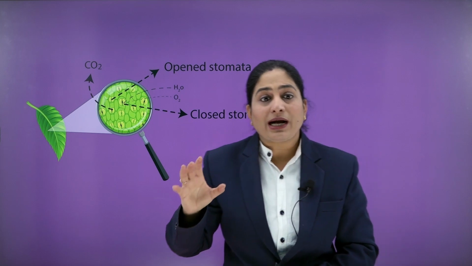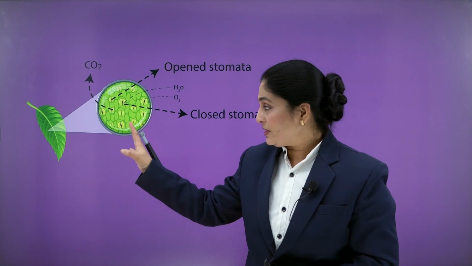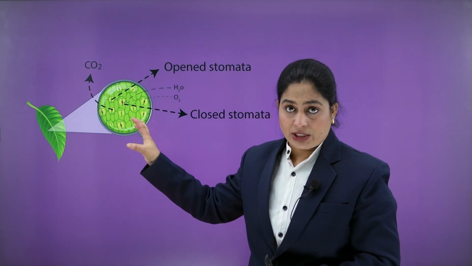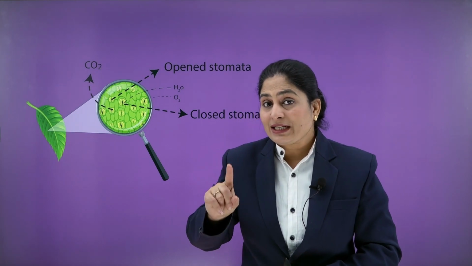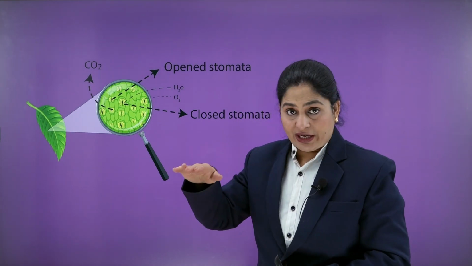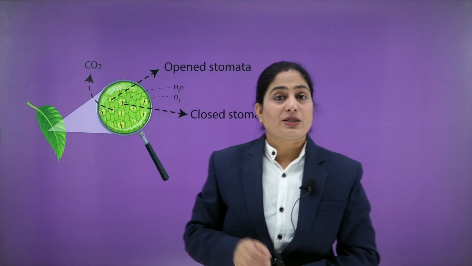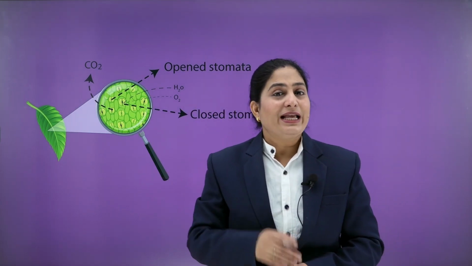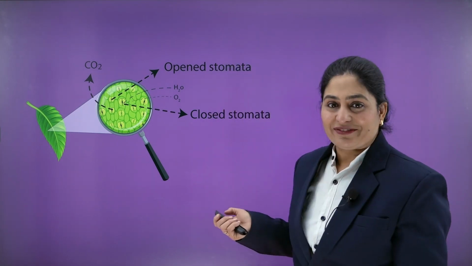Carbon dioxide gets exchanged with oxygen with the help of the chlorophyll present in the leaves and through the pores present on the surface of the leaf in the form of stomata. When we talk about gaseous exchange, keep in mind, my dear students, that it takes place on the surface of the leaf with the help of stomata. So opening and closing of stomata helps in the exchange of gases on the surface of leaves.